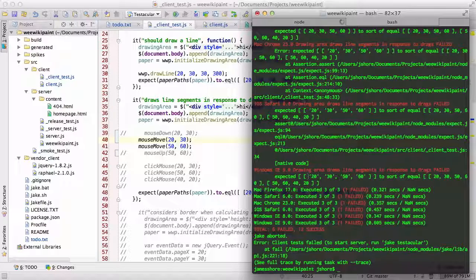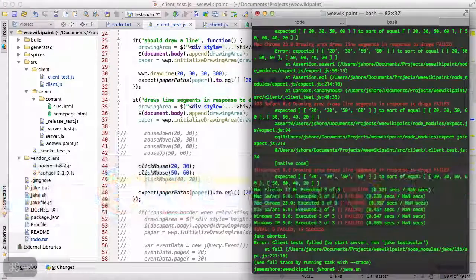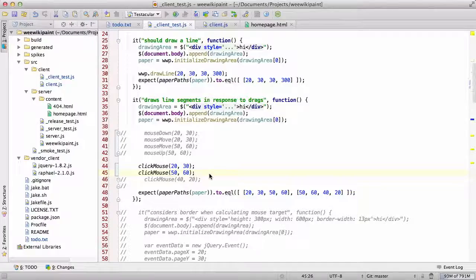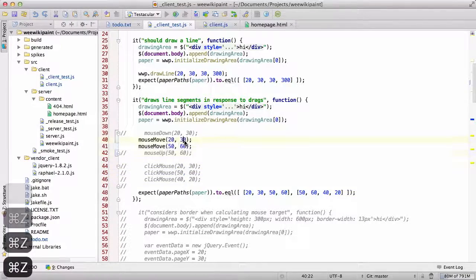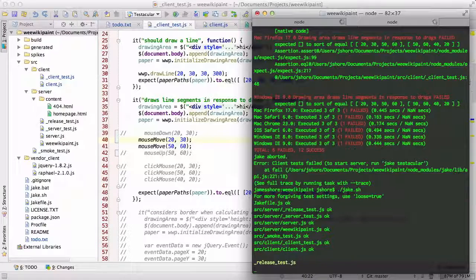So that kind of worked. I don't know why it's saying 20, 30, 50, 60 as a string, especially since it didn't do that for the click event. Well, of course I can't go back to that because I'm no longer capturing the click event.